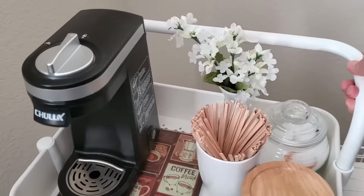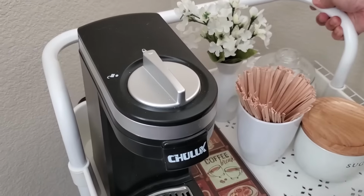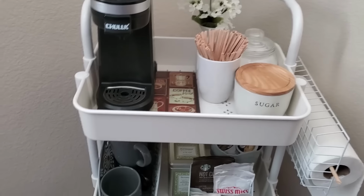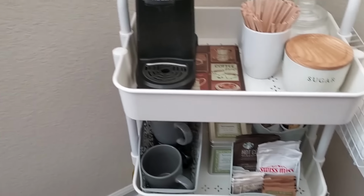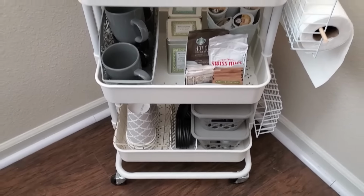But like I said, this is something you can push around when you're entertaining. Even if you're in a bigger space, not just a small space, this is something that can be functional. And as you can see, you can just push it where the wall socket is, and then you can make your coffee.